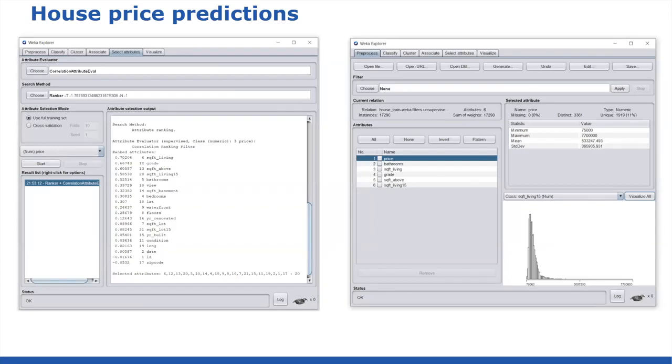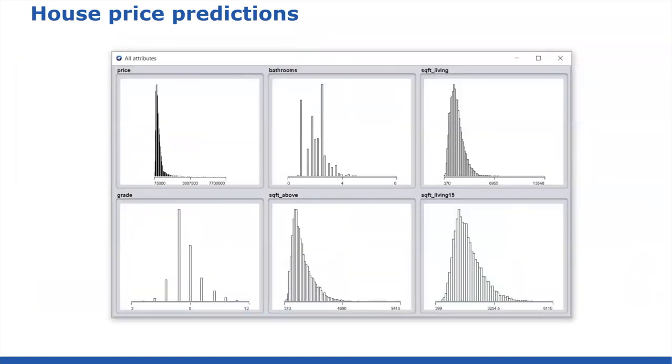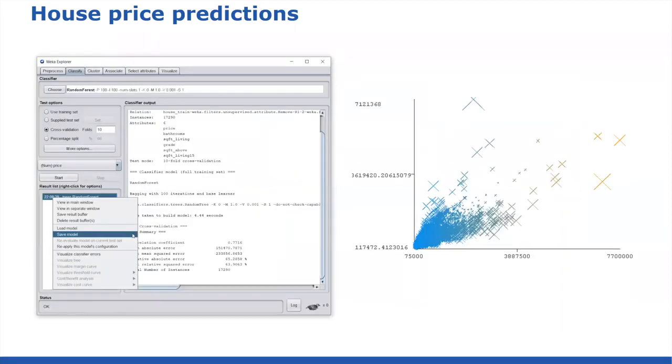I can go delete all the ones that I'm not interested in, and it can now save a model. There's the new ones, and they kind of all look like the price graph, which is good confirmation. I can go save that as a model and visualize it, and I've now got a model that I could use to then go and test additional data and do some housing predictions. So that kind of shows you one of these algorithms.